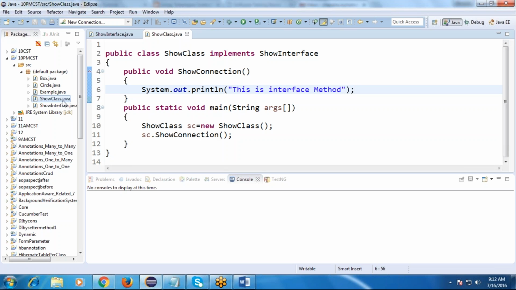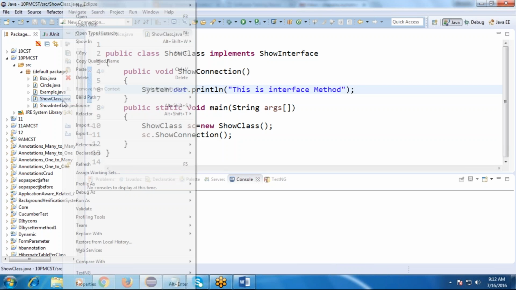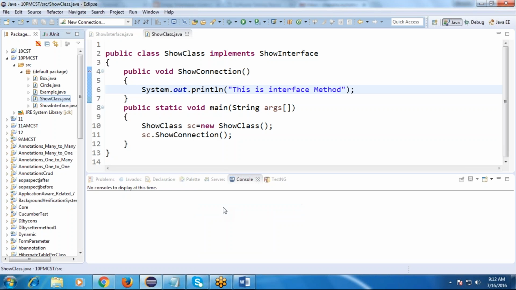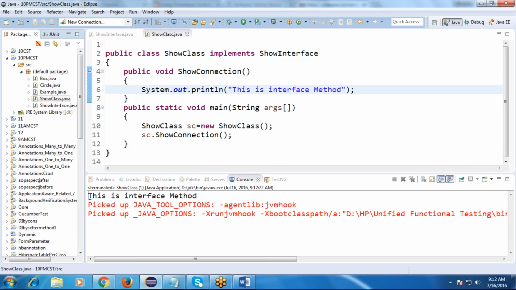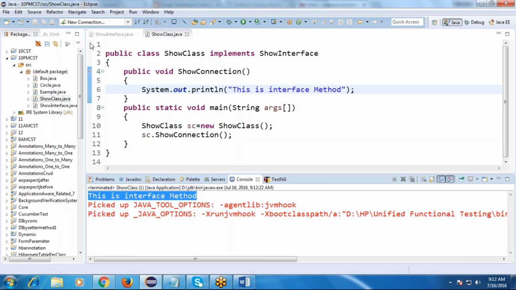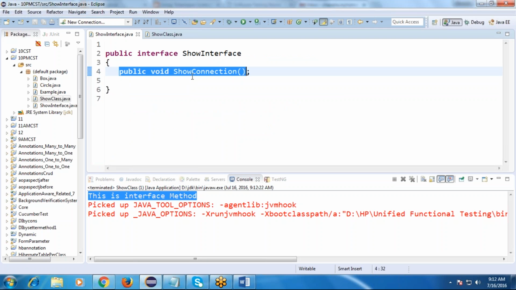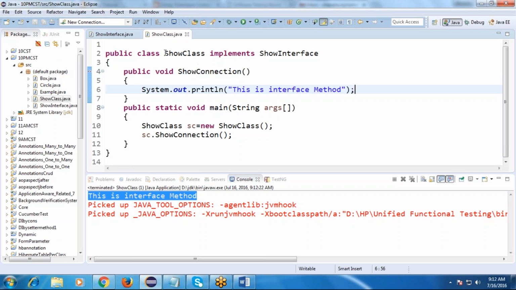Now if we execute, yes, now here you see that method is executed. So the method we created in the interface is implemented in a class called show class, right? Understood also? Sai, Soumya and Venkat.